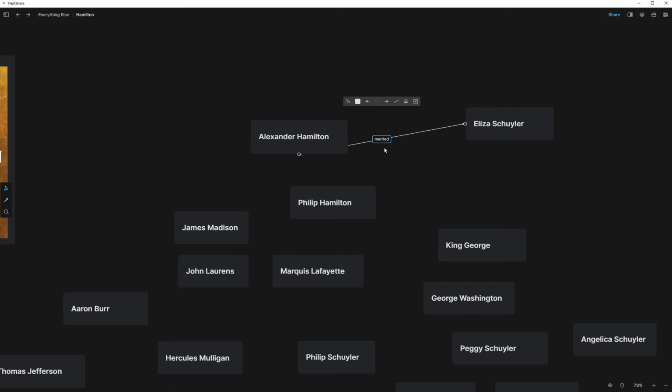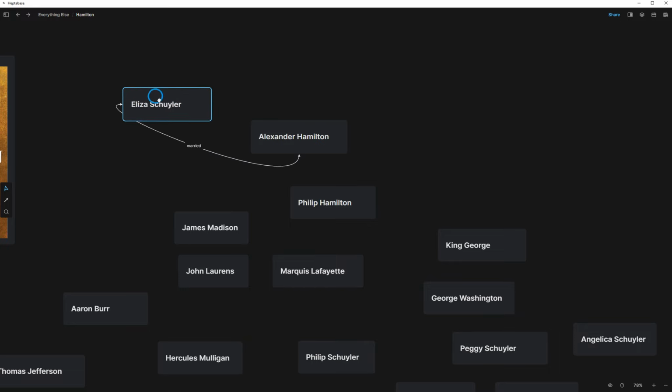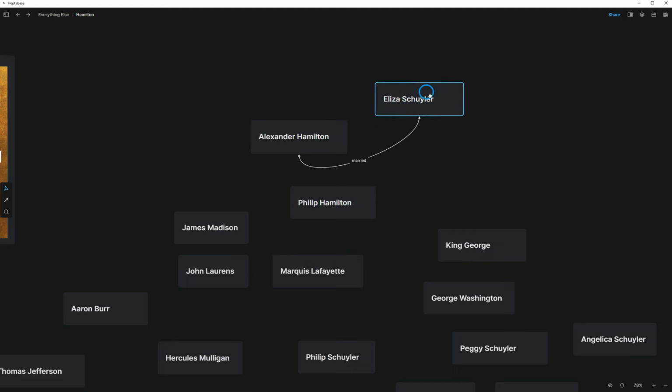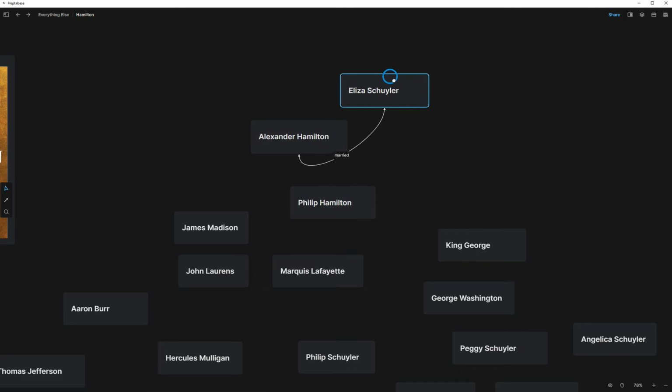If I click on the line between them, I can change the quality of the line from being a straight line to a curved line. So already you saw that that took a wee jump. And as I move that round, it's trying to do funky things and curve. Again, it depends where on this one it connects as to what that looks like. So if I connect it to the bottom and start moving it, you'll see that it's curving.